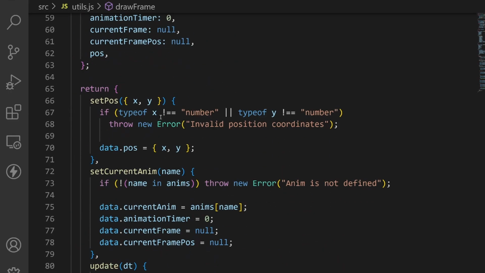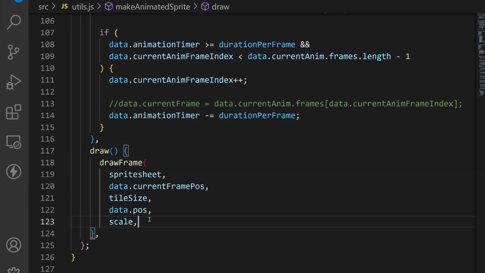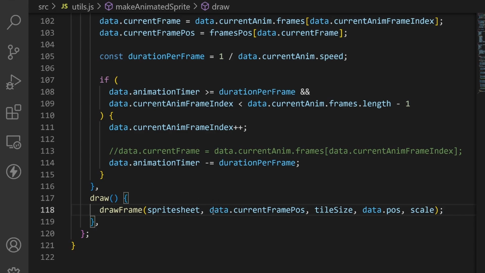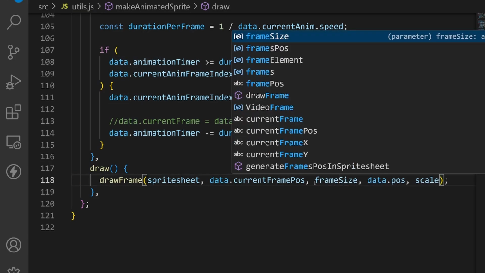So now we have our draw frame method ready. I can just go here and call it. So the way I'm going to call it, I'm just going to do the following. So draw frame, pass in the various things we need. So the sprite sheet, the current frame position, the tile size, which actually can be frame size. I think I called it frame size.